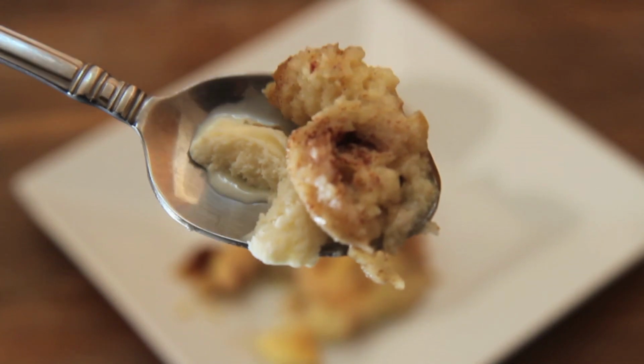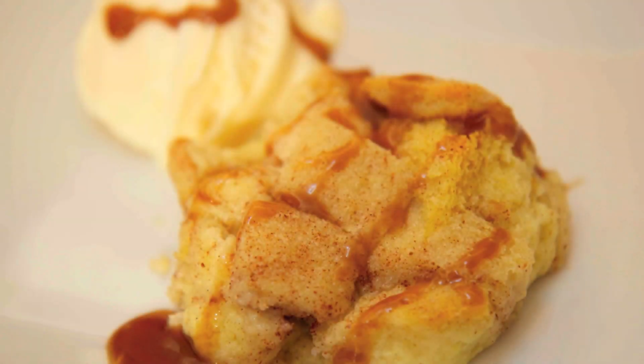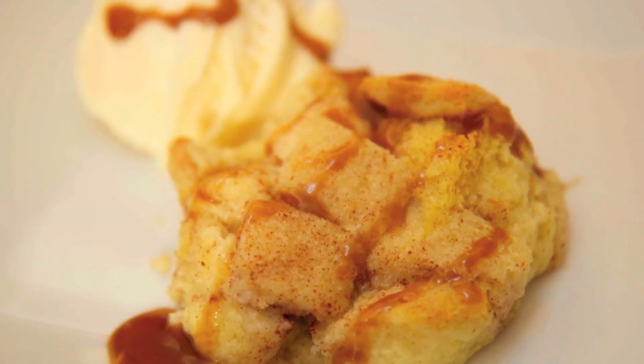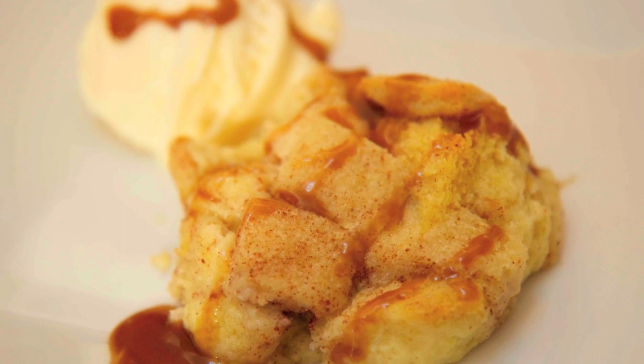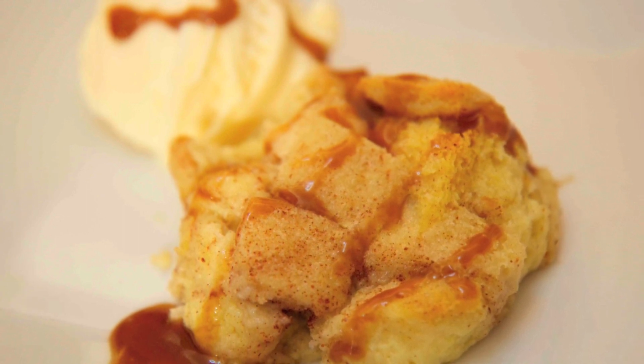I really hope you guys make this bread pudding. It was so delicious. Now you know what to do with that old stale bread. Make sure it doesn't have any mold on it. Don't push it though. Make the caramel sauce. Really, it takes it to a whole another level.